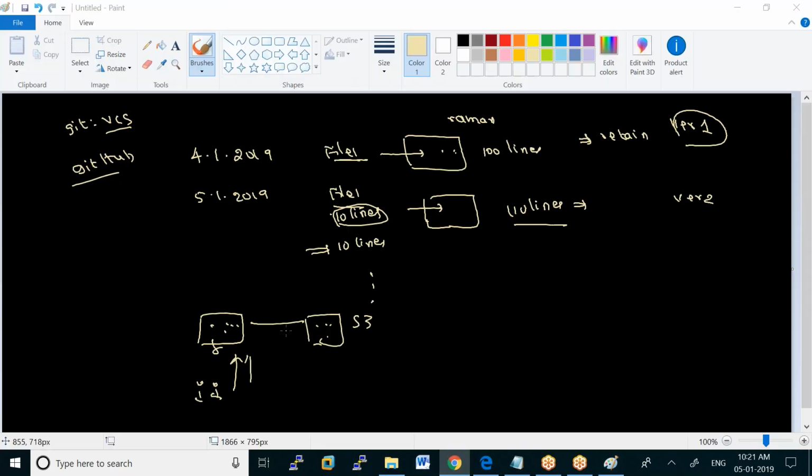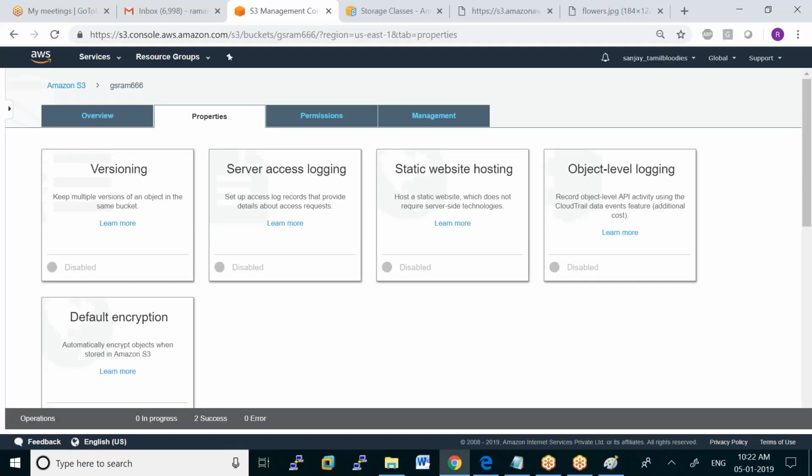Here you can configure these logs to be stored under a particular location of S3. So for that you need to set this server access log property, and later by using tools like Athena, or you can make use of tools like Glue to perform any sort of analytics on top of it. So this is the option, server access logging.